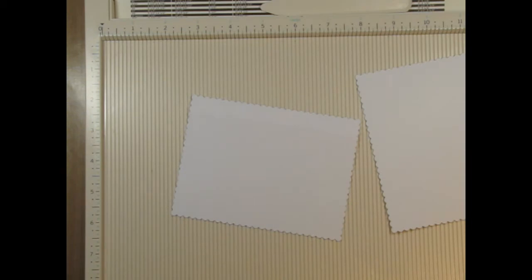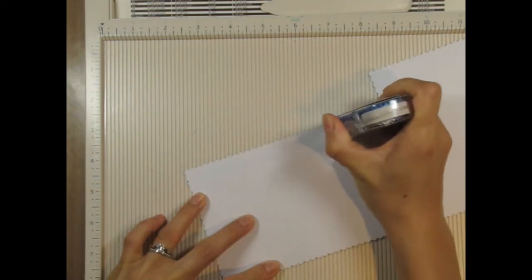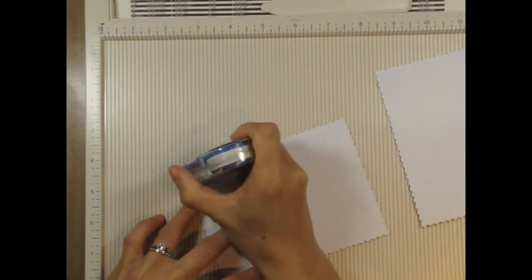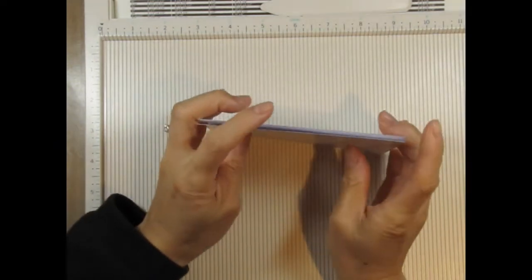What I do is I score about half an inch from the edge, and then apply a good strip of adhesive, so that the front panel stays attached to the back panel.